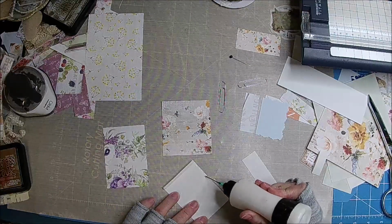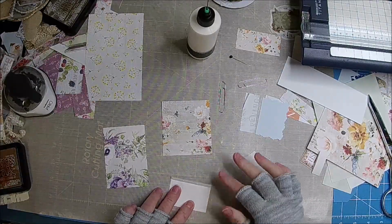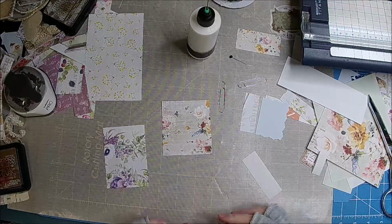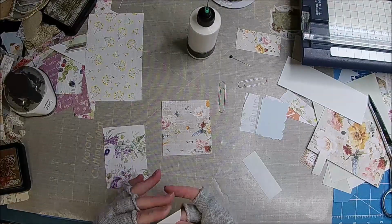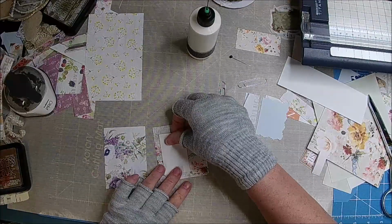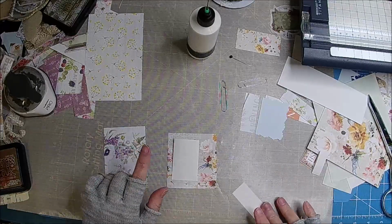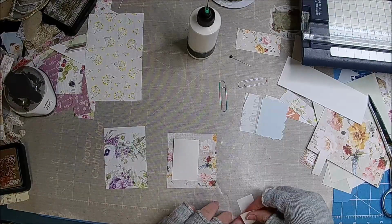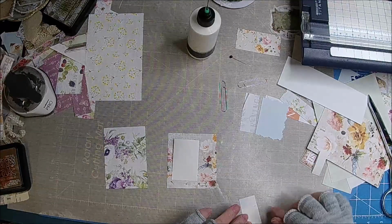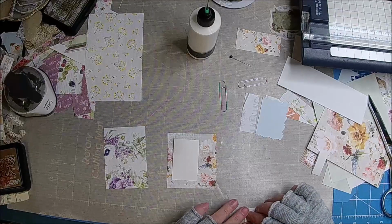One time somebody said, I can't believe you spend that much time on a paperclip, but they were not junk journalers. It was just a random comment. So again, we're just going to put two or three on here. It's going to be pretty simple, I think. Oh, you guys. We can have an itty bitty one on this one, can't we? Why not?